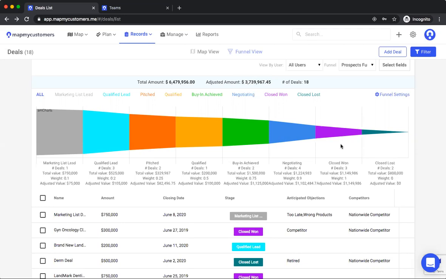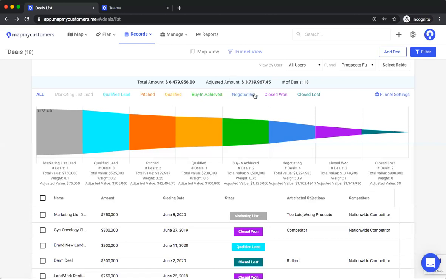If you want to just see your active deal pipeline and remove both closed lost and closed won, what you can do is, I'm trying to think of a way, because you could make a stage that cancels it out. So I take that back. There is no easy way to do that. I was thinking of a couple of options, but I will definitely start looking into a few options to remove a closed won stage so that you can get an idea of what is in your active sales pipeline. One way you can do this is by going into the reports feature in Map My Customers and downloading a report that includes all of your data and then removing anything closed won and closed lost. So that is an alternative workaround.